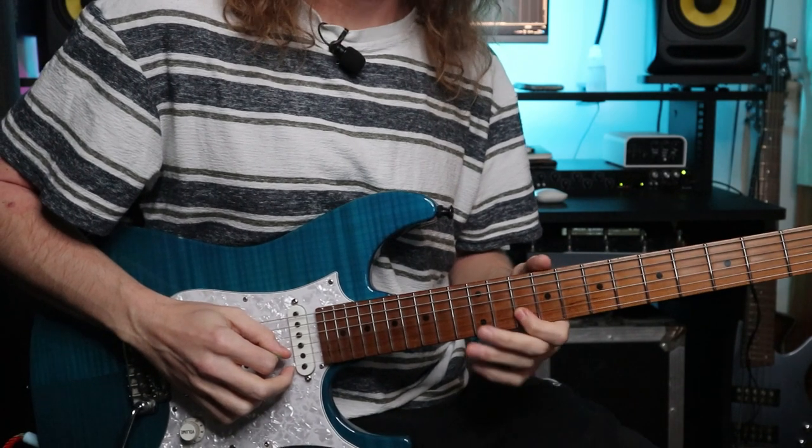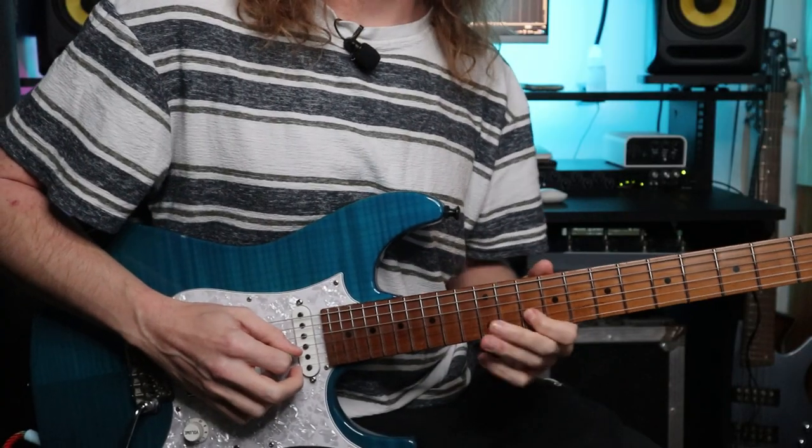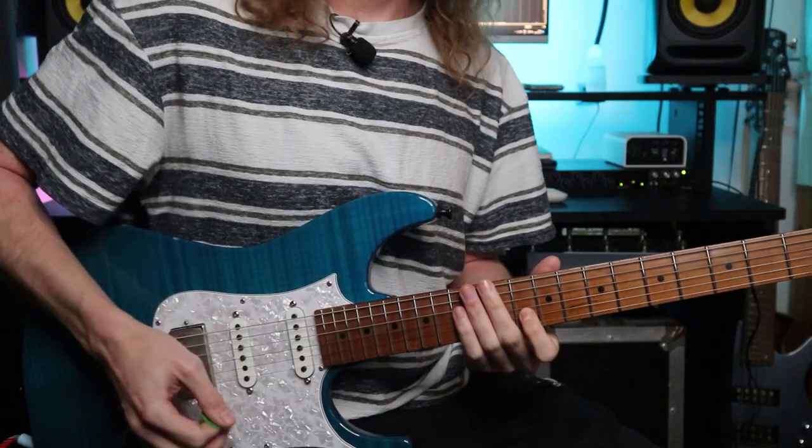I might choose to play a note for a whole bar - one, two, three, four - and then add vibrato on the second beat. Or let's do it on the third beat. Or let's do it on the and of two. It's difficult - give it a try. It's a really good exercise and I think it will make you feel far more in control of your phrasing if you practice that. So that's my backing track from Contemporary Tapping Arpeggios.